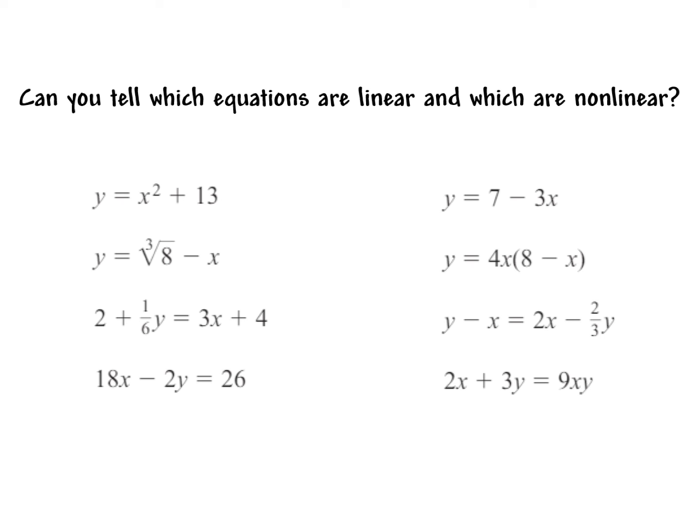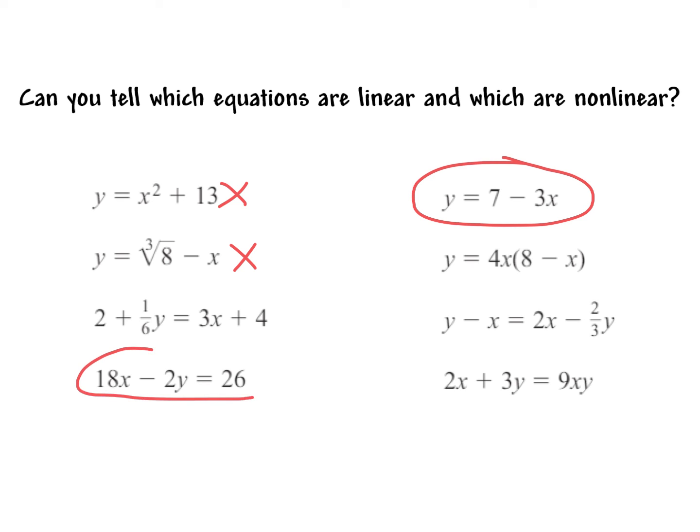Okay, so here we go. The easiest one is probably this one. You're thinking, but the number's in front. That's okay. I can do that. I can take y equals mx plus b and do y equals b plus mx. That's fine. And this can't be it because it has an exponent. This can't be it because it's under a radical. Oh, this is another one that's linear. Do you remember this? I had one like that we just solved for y.